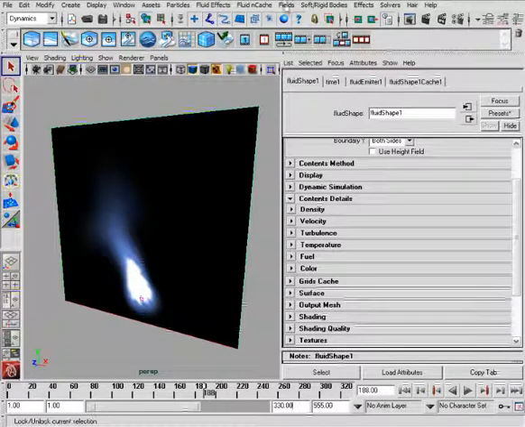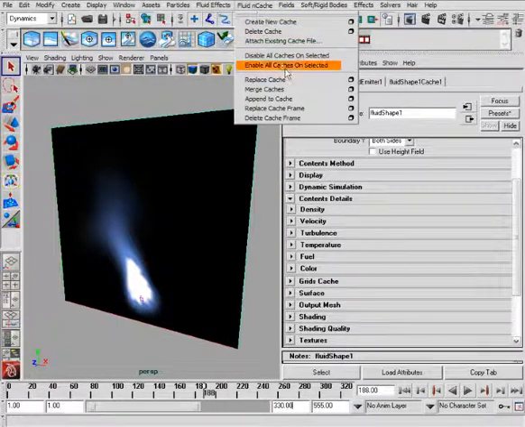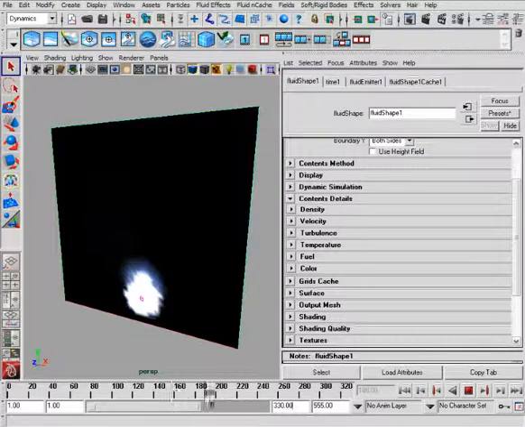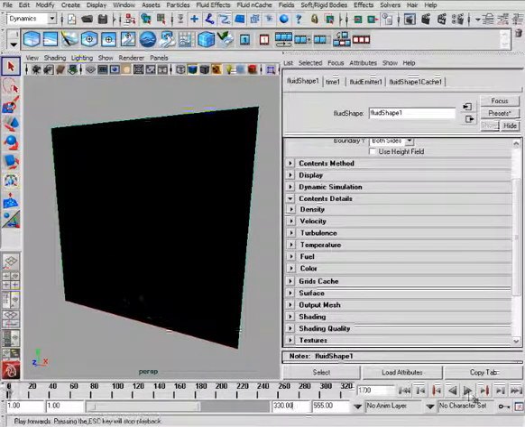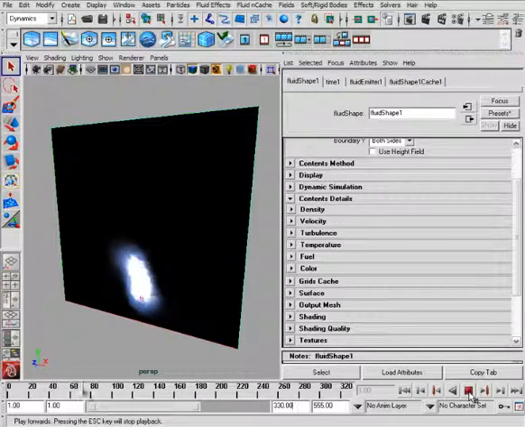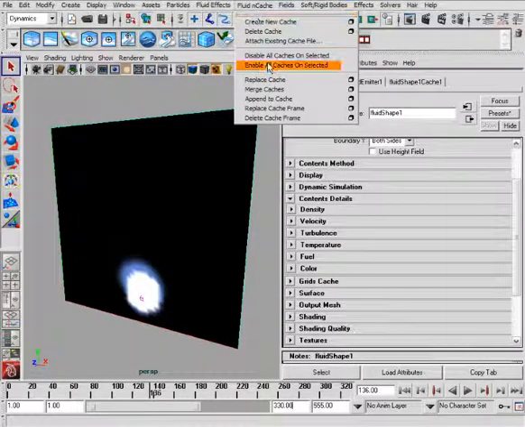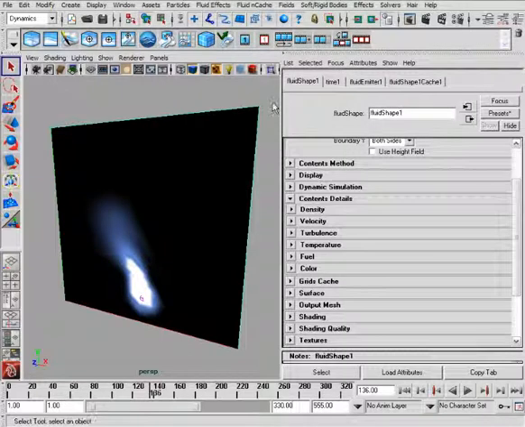What else is nice is if you go up here, and you can choose to disable all of the caches, so I'll just disable it, and now you'll notice that my scrubbing does not work, but I can try out different parameters and see if that helps. Okay, so I lose that ability. However, all I have to do is re-enable it, and it's good.